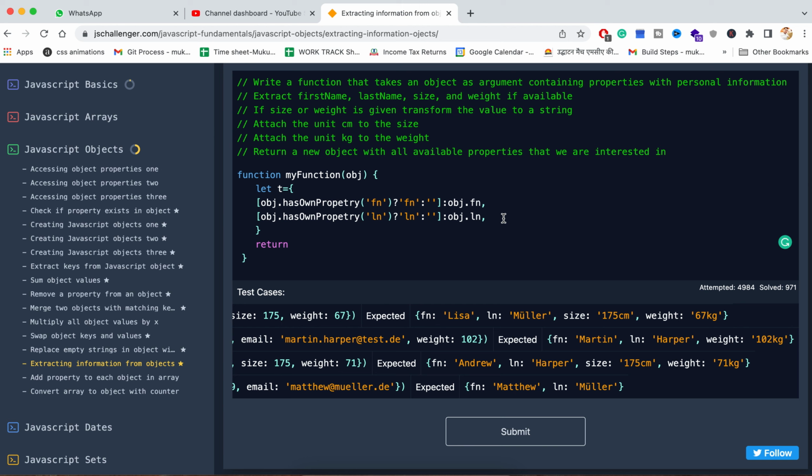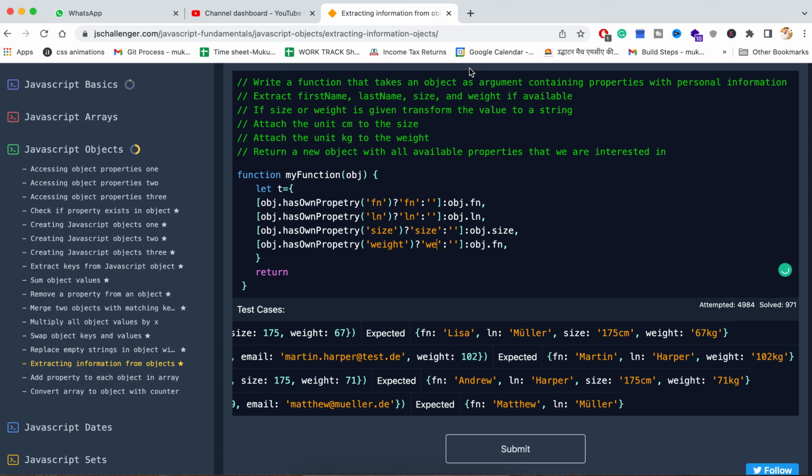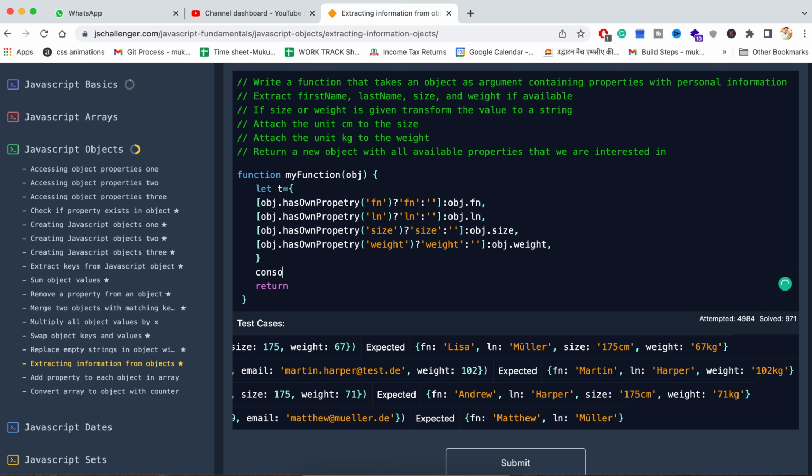The last one is the weight, so weight will come here, done, and the value will be assigned with the same variable. So let's see what is coming in the console.